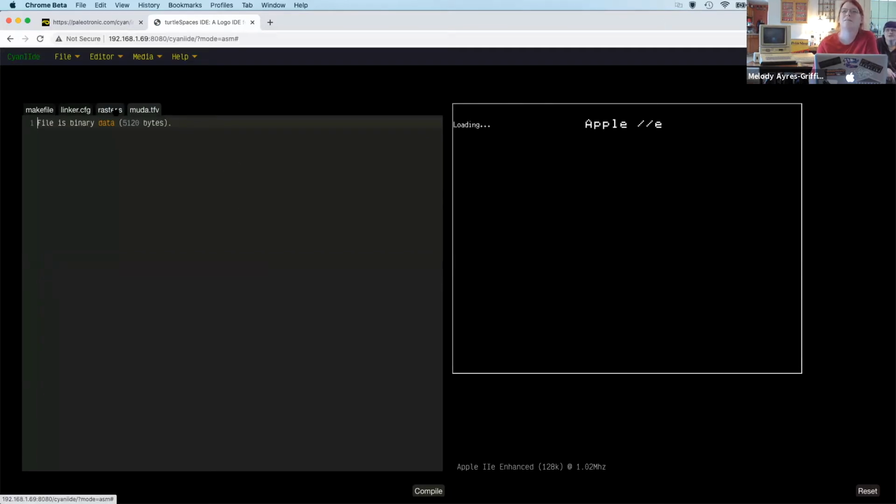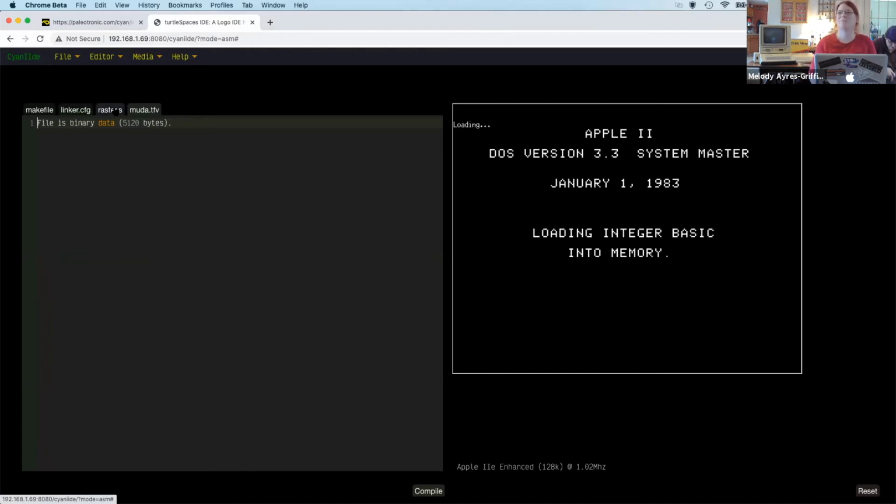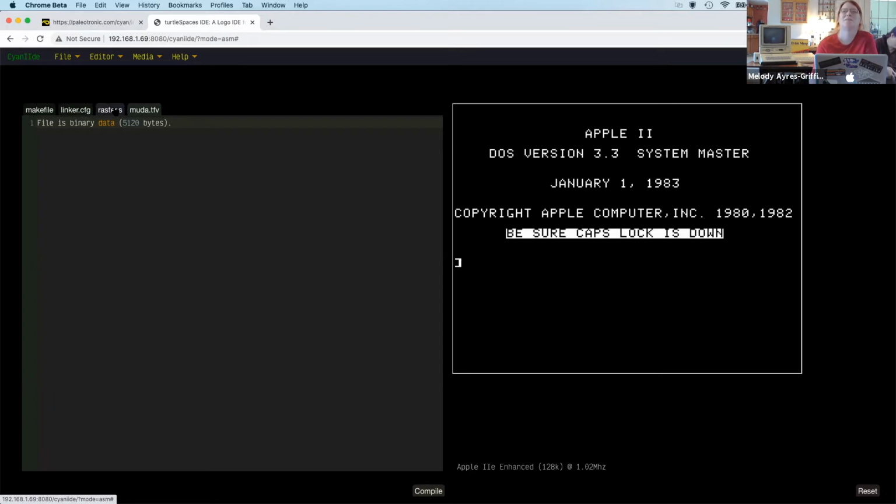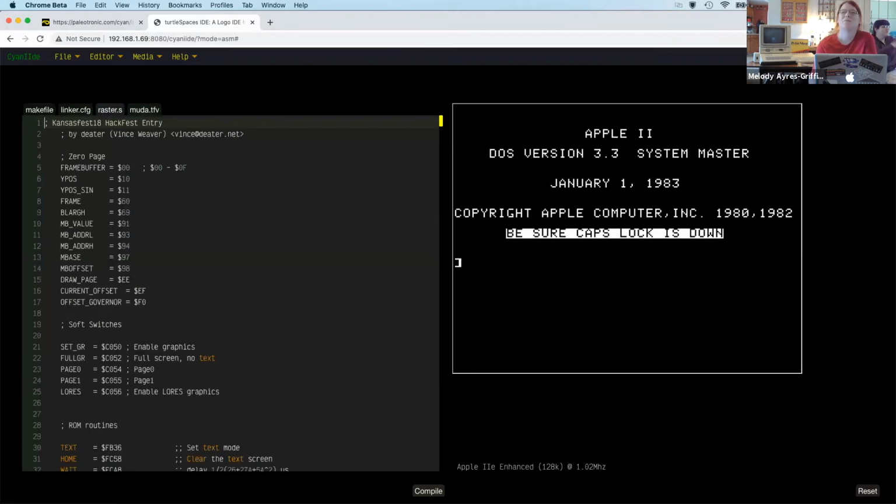All right. So assembly. Okay, so we are working on a Merlin compiler, but it's not quite done yet. So what we've done here is we've set up CA65.